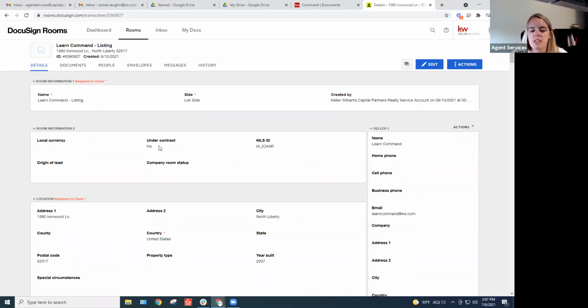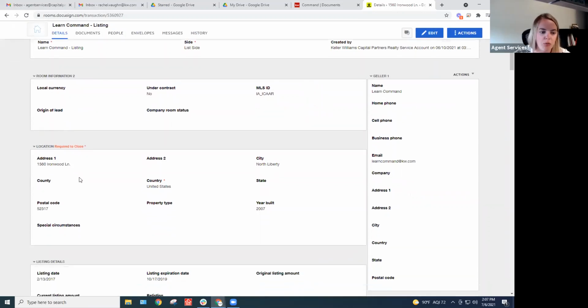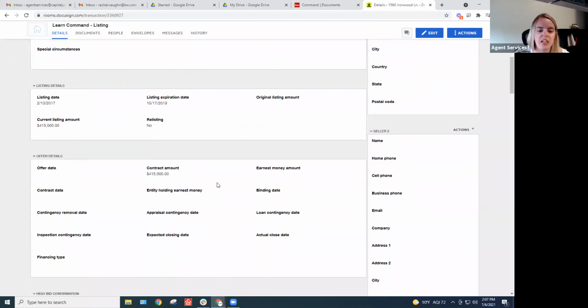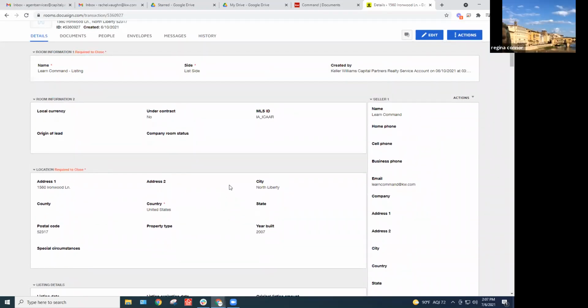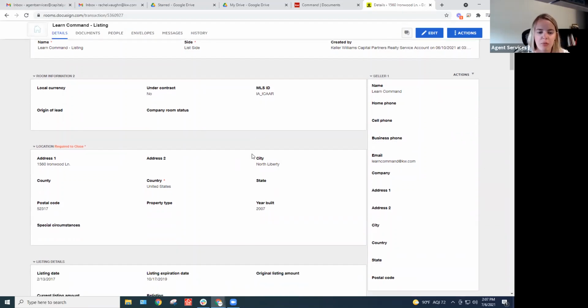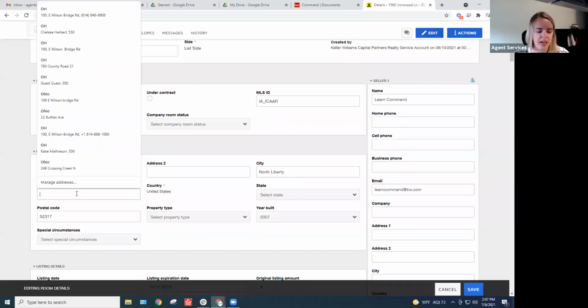Meaning if the box is designated for seller one's name, that is going to populate anywhere any of those forms say seller one name, and so forth. So any information that's in here can or is templated on those forms and will thus auto-populate that information. So having your details filled out is critical to keep you from repeating entering information. So you just click edit to do that. And if you wanted to put the county in there.